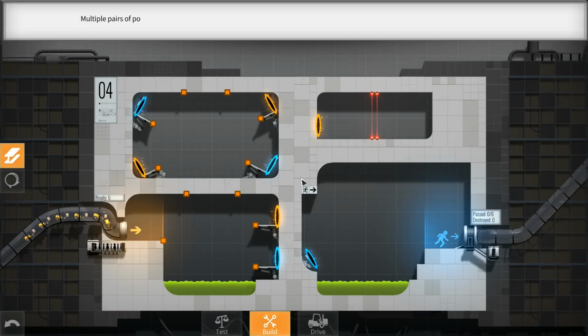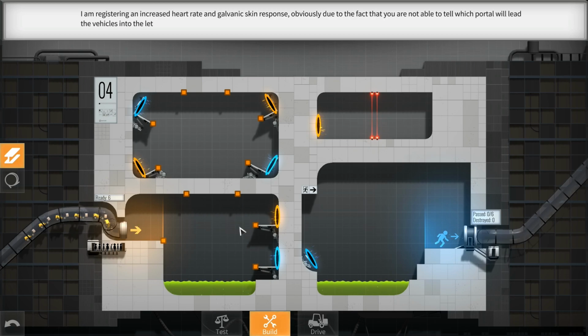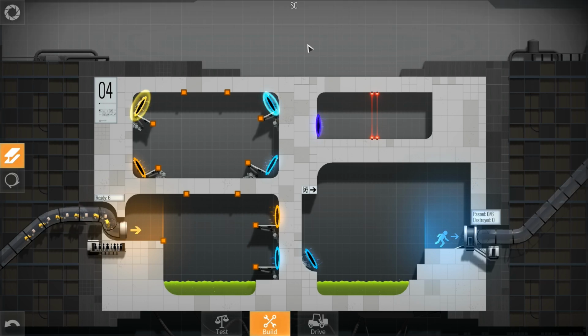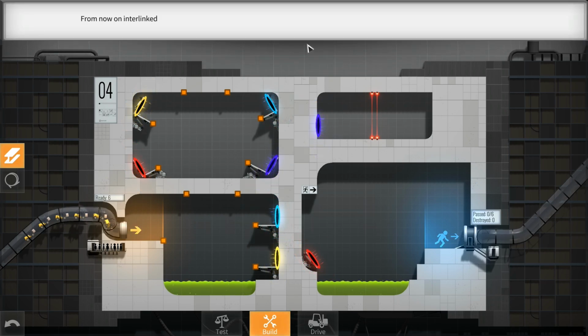Multiple pairs of portals can exist at the same time. First off, no they can't. You could only have one of each. One of them is leading to a deadly laser field. It appears red to discourage casual contact. But it doesn't tell you which one. I am registering an increased heart rate and galvanic skin response. Obviously due to the fact that you are not able to tell which portal will lead the vehicles into the lethal deadlock. To compensate for your lack of clairvoyant abilities, we will alter the portal's spectral radiance. From now on, interlinked portals will always have matching colors.